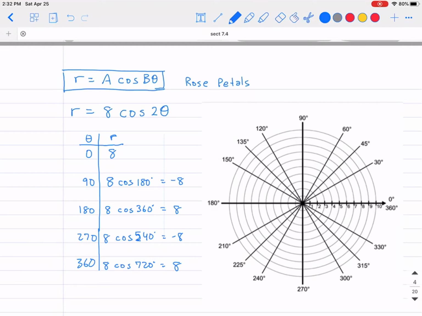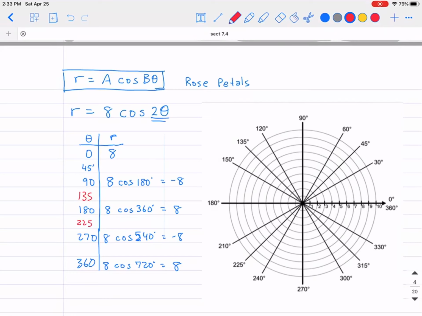What we did in the past was use the values at the ends of the quadrants, 0, 90, 180, 270, and 360, in order to figure out where the critical values of the graph are. But because of the factor of 2 theta, I need to modify that a little bit. Instead of just using multiples of 90, I need to wedge in between and use multiples of 45.